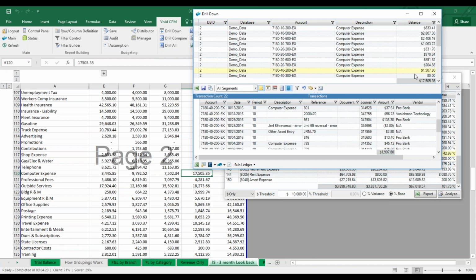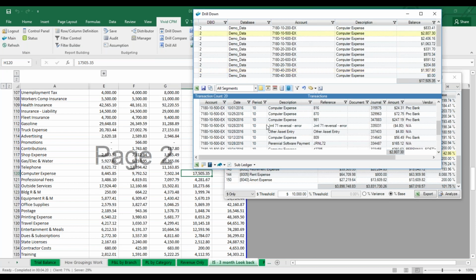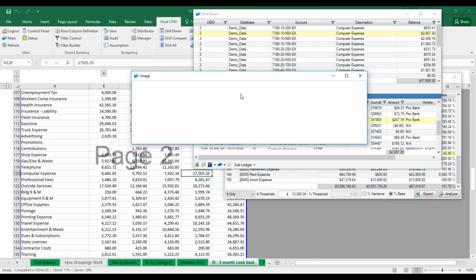If I actually used SedonaOffice to its fullest extent, I would have Sedona docs. If I have an item that needs to be capitalized, I would make sure that my accounting staff knows that this is a capitalizable item. I need you to scan this into the system and attach it to that invoice. And if you did that, you'd be able to come into something that's significant, click on it, and then click on the image that created it. So I'd click on this, and it immediately pops up that invoice, so I'll know exactly what that is. So I can go down to the image level if those amounts are scanned in.